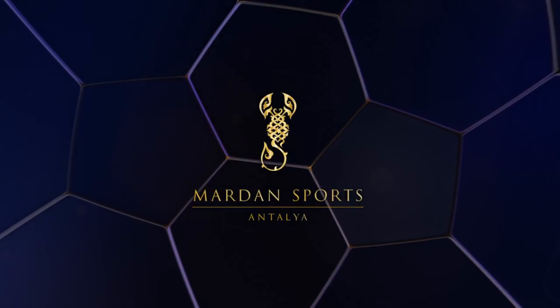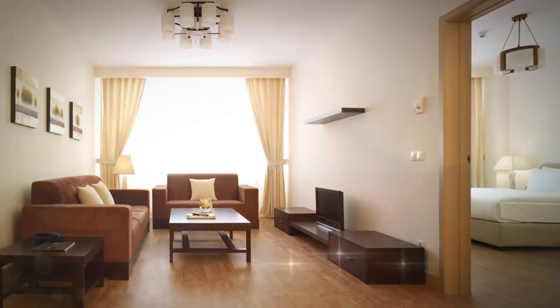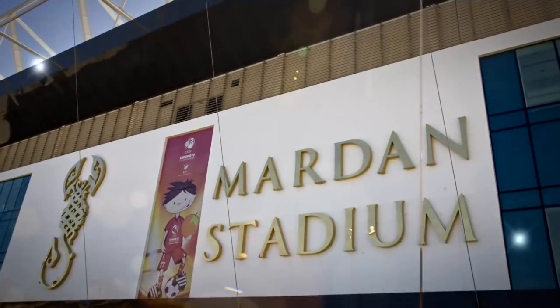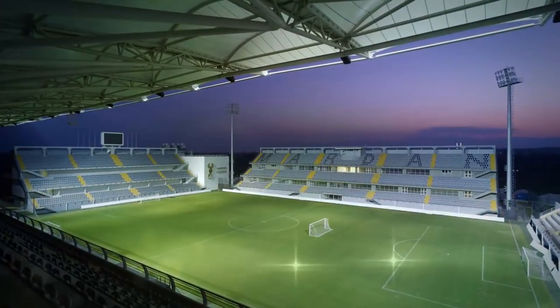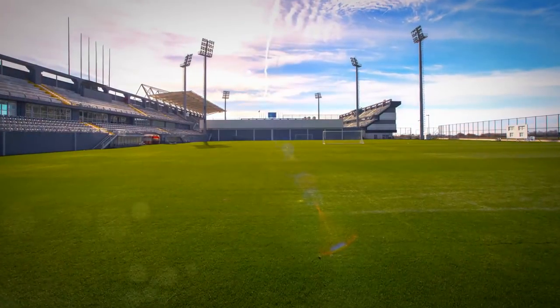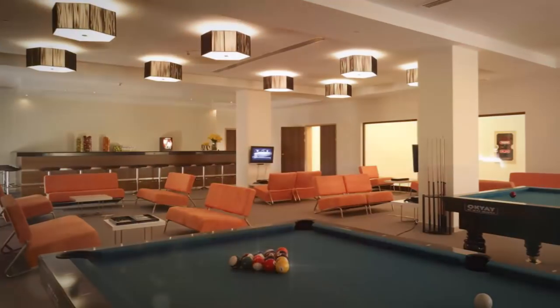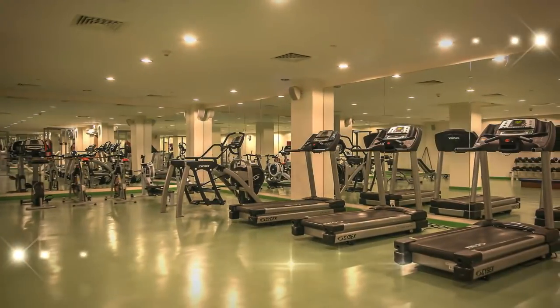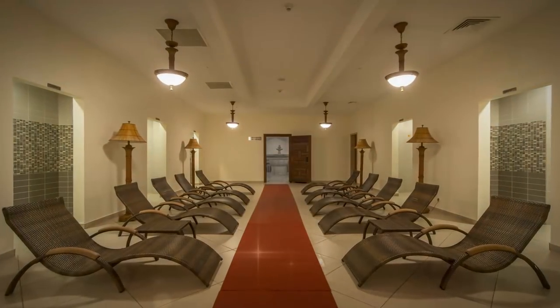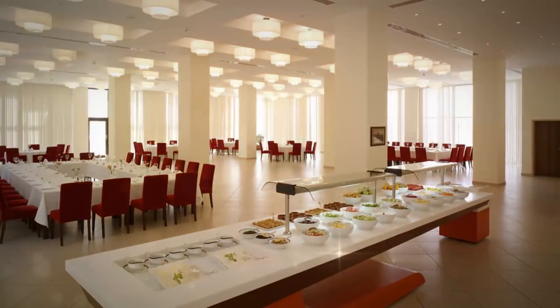Six kilometers from the Mardam Palace, there is a professional sport hotel, Mardam Sports Complex. Two football fields complying with 8,000 or 2,500 people, three exercise fields, a press media room, activity halls and social facilities are offered in the Mardam Sports Complex with the exceptional Mardam quality accompanying you on your way to success.